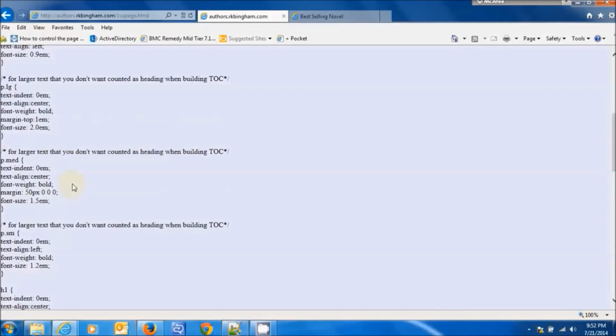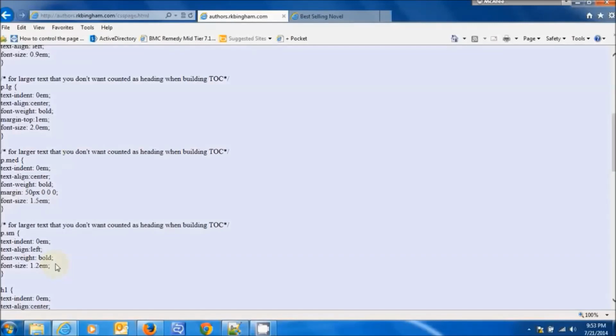You'll notice where it says font size, and a lot of these I've got 1.5 EM here, 2.0 EM here. And EM, that's basically just the size of the letter M is where that term comes from. And it translates pretty good for an ebook rather than using font size, because no matter what size device they have, it's going to be using the width in proportion to the size of their screen, if that makes sense. Whereas if you use font size, that can get a little bit kludgy, and you may not know what you're going to be getting.